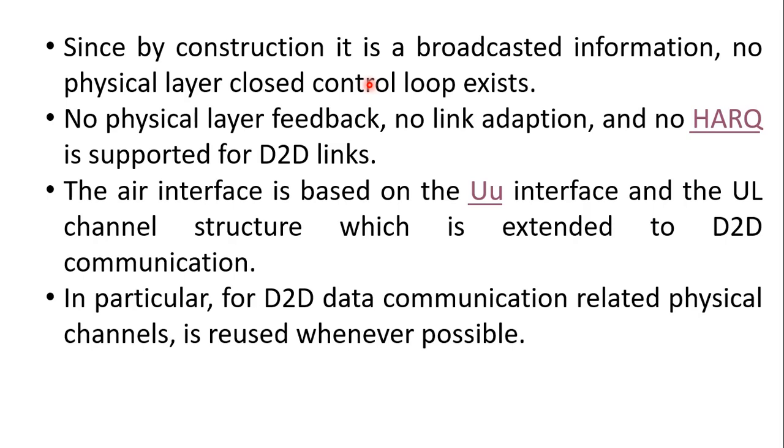So no physical layer closed control loop exists. If there is no physical layer closed loop, that means no link adaptation and no HARQ is supported in D2D. In particular, for D2D data communication, the air interface is completely based on the Uu interface and the UL channel structure, which is extended to D2D communication.